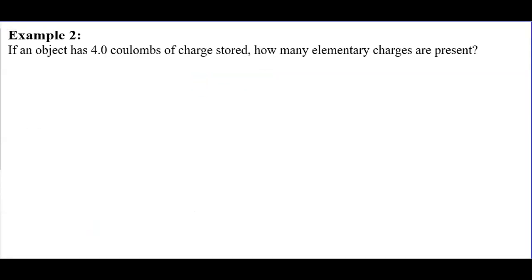Sometimes you might be calculating the number of charges that are there, missing or extra. So in this question here, if an object has 4 coulombs of charge stored, how many elemental charges are present? I'm getting ahead of myself, talking too fast, very sorry. It would just be a matter of manipulating the equation Q is equal to NE. Well, you just say N is equal to Q divided by E. So you just need to know how much charge you have and then divide it by the base fundamental. Whether it's electrons or protons, it doesn't really matter. You're not often looking for a positive or negative in this case. You would just work out the math. You should get something like that. I won't walk you through that.